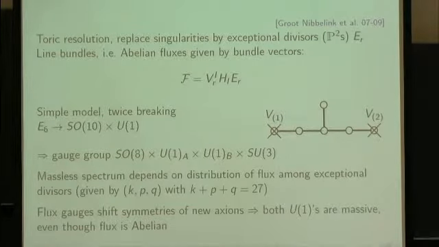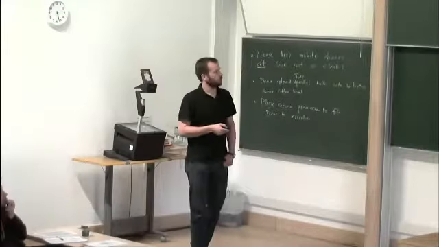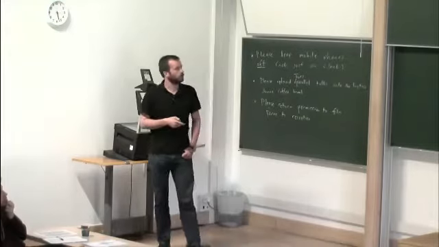And then the massless spectrum depends a bit on the detailed way of this breaking. And note that this is an abelian flux. So you would think, okay, this one would leave the U1s unbroken at this point, but this of course is a puzzle because on the orbifold, if you switch on VEVs, you would think the U1s are broken. And indeed, they are also here, because they commute with the flux, or they commute with themselves, obviously. But the flux gauges shift symmetries of certain axions, so basically from the reduction of B2 along these E_Rs, you get extra axions, and these shift under U1_A and U1_B. So both of these U1s are massive. So it's clear that even though the flux is actually abelian, the U1s are gone from the spectrum in a Stückelberg-type manner.